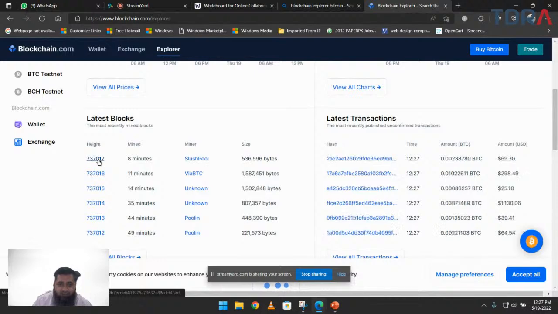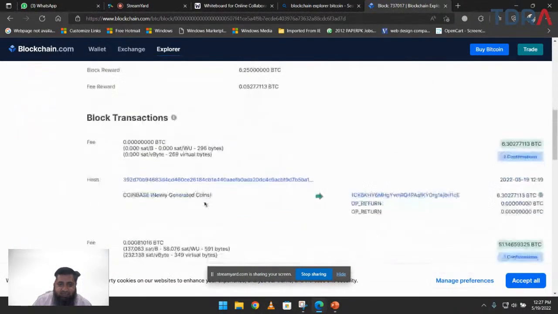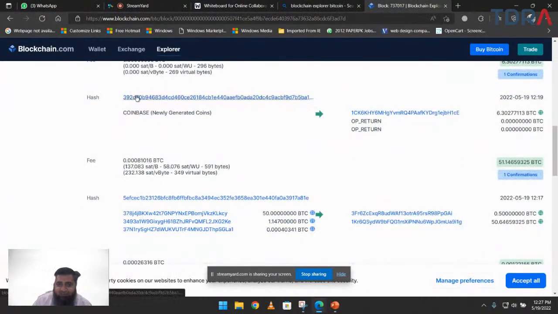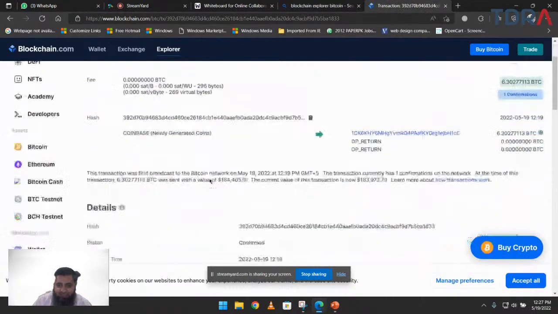I click on the block that was added 8 minutes ago, and we can see the different transactions. This is the hash of the transaction, meaning the transaction happened on this hash.